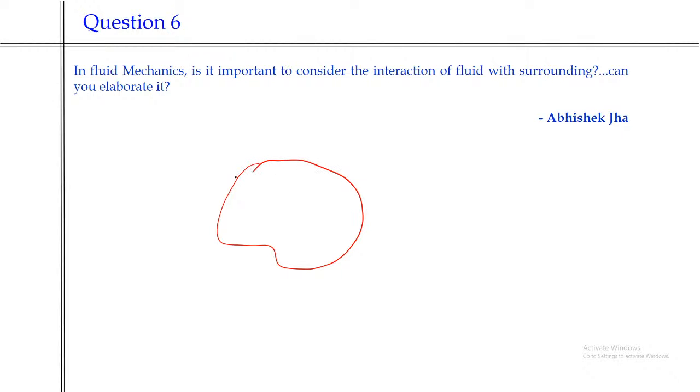If my fluid mechanics control volume is like this, I have a plate here. If I'm moving a plate with velocity V, definitely it interacts with the structures, the surroundings. If you have two fluids, F1 and F2, there are interactions between the two fluids. You always have interactions. The fluid depends upon the surroundings, whether the solid is at rest or the solid structure is moving with the velocity V. With a no-slip condition, all the fluid particles here also move with the velocity V. If you have two fluids, their interactions also play a major role. So you try to understand how the interactions happen with the neighbors.